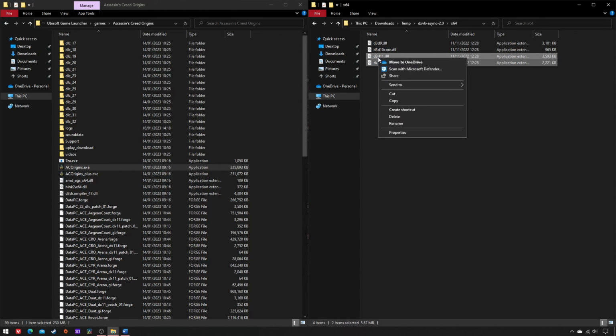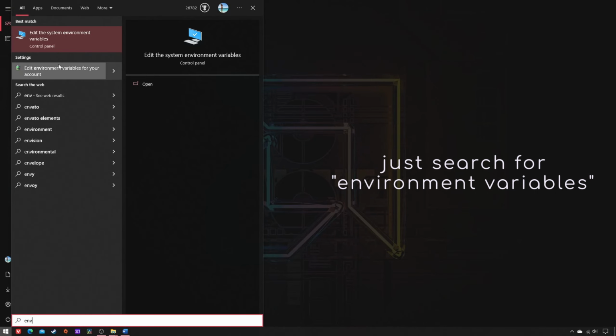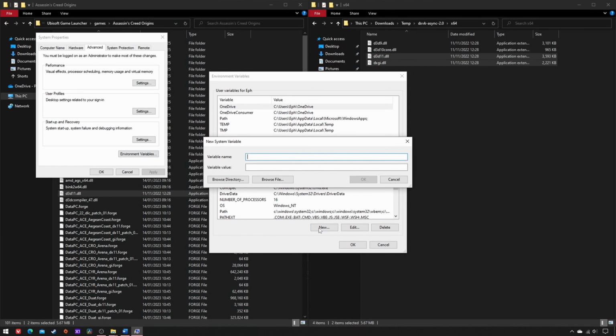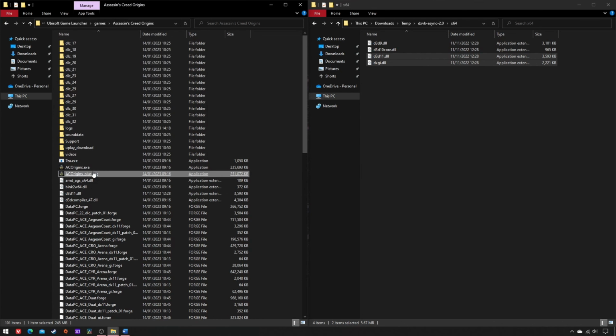After placing the correct DLLs next to the game.exe, in order to really activate the patch, you need to open environment variables and add this new system variable. Mind you, this extra step is mandatory if you want it to work.